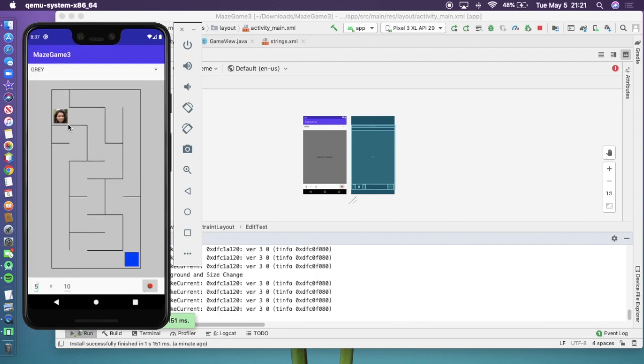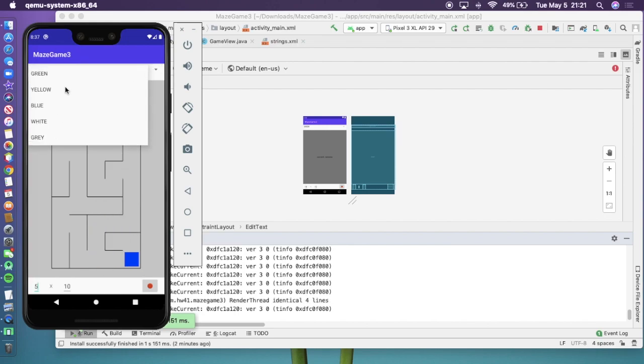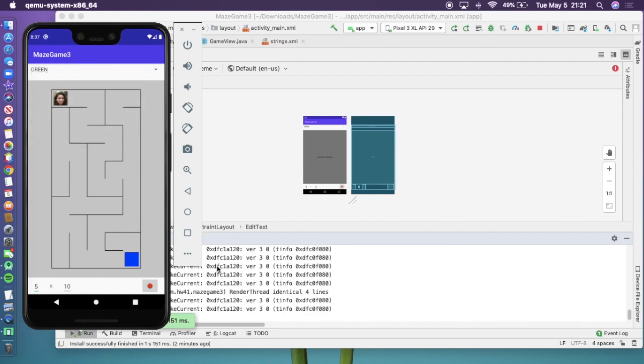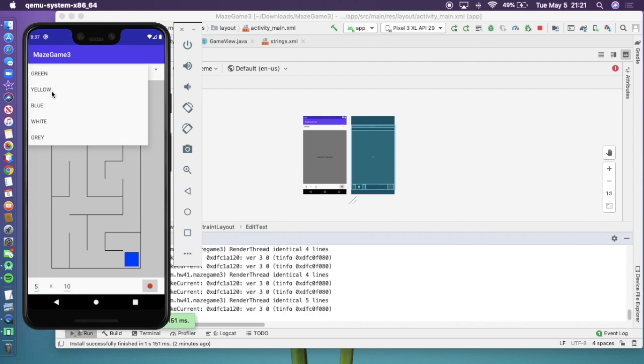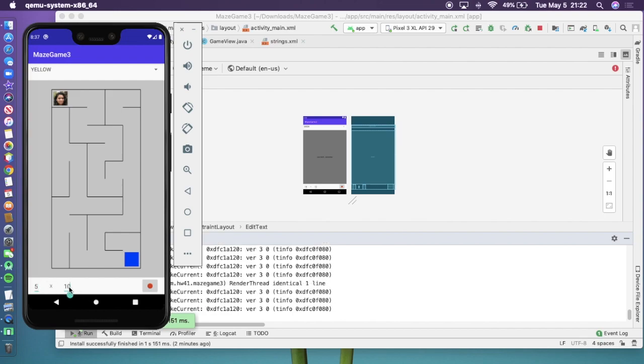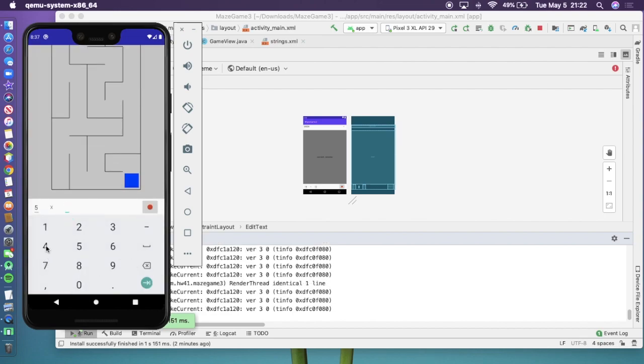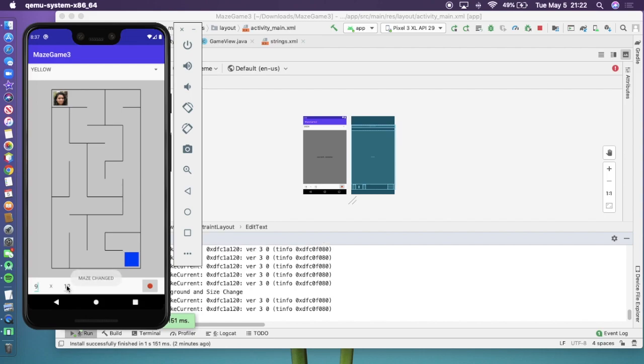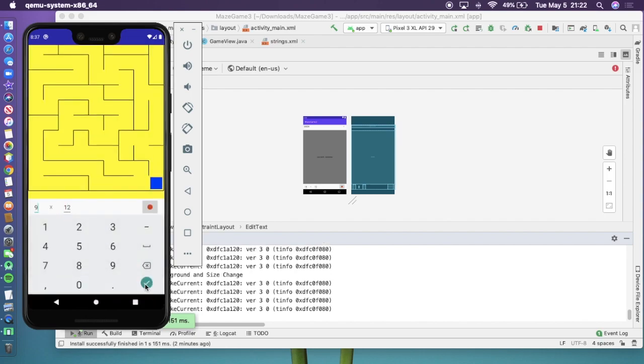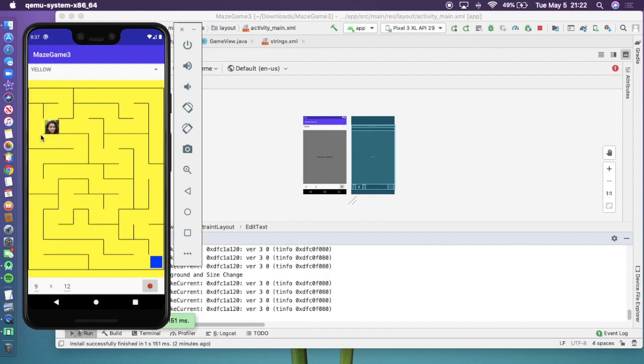And make a gray maze. And my avatar, new game. And now we're gonna go for a green maze. Just getting a yellow maze. Change the dimensions again. And now I have a yellow maze. Thank you very much.